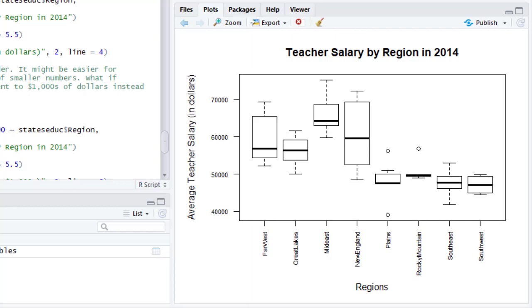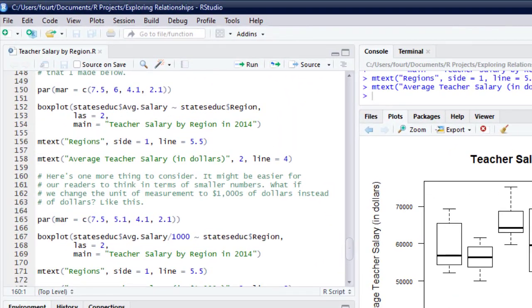Frequently, when dealing with large or small numbers, we can make it easier on our readers by changing the unit of measurement. Instead of using unit of dollars, what if we change the unit of measurement to thousands of dollars? I can accomplish this by dividing the salary by 1,000.